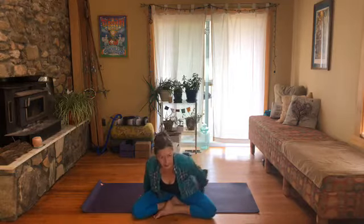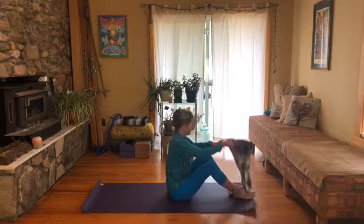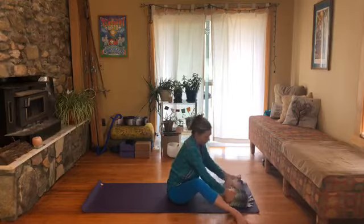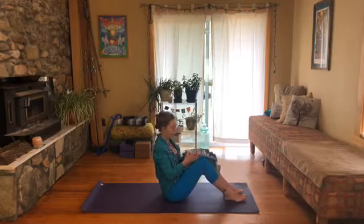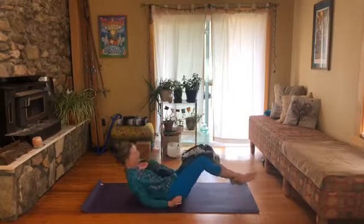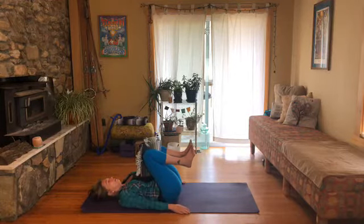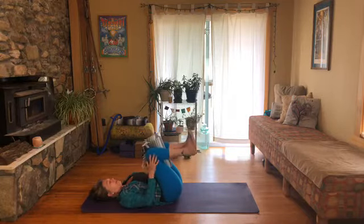Okay, so I'm going to have you come down onto your spine now. So lying on your back, and if you don't have a block, don't worry. Just take your towel or your blanket and give it a nice fold, like so, so it can go in between the knees so you have a point of reference to push into. And then coming down to your back to make sure that the back of the skull is nice and flat, the shoulders feel like they're on the earth. Adjust your block or your blanket.